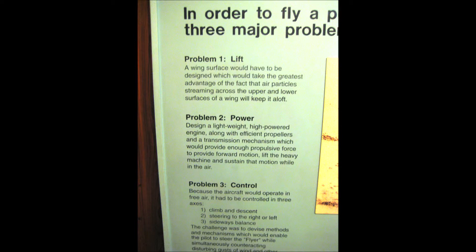To fly any airplane, you have to deal with three basic problems. You have to have some way to get the airplane to create a vertical force that gets it off the ground — we call this vertical force lift. You have to have a power source that will push it through the air in some way. Ultimately, we have to control it, keep it stable, point it in the direction we want, and take off and land safely. These three factors apply to practically every plane that has ever been built or will be built.